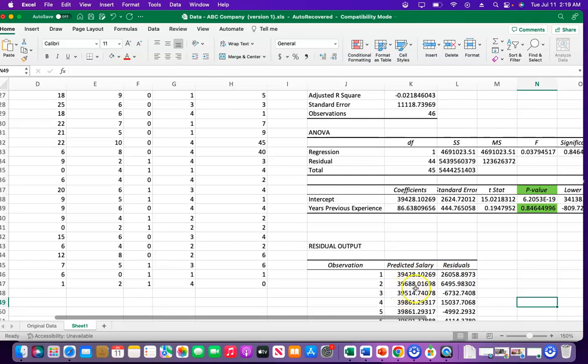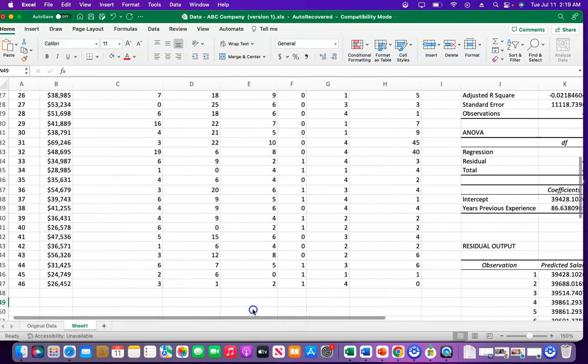For the second salary also, you can see that we underestimated it, and the difference is this much. Now the third salary is overestimated, and this is the difference. And so you can actually look at those salaries here versus the predicted salary.